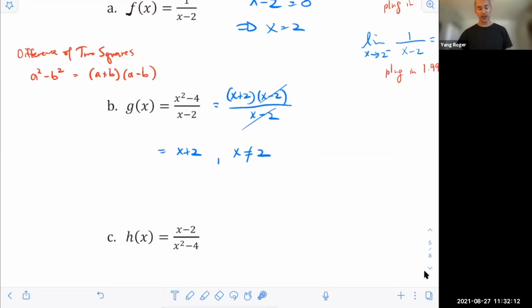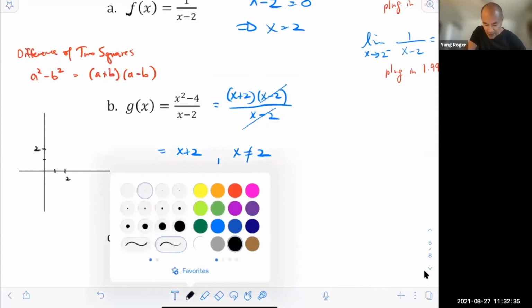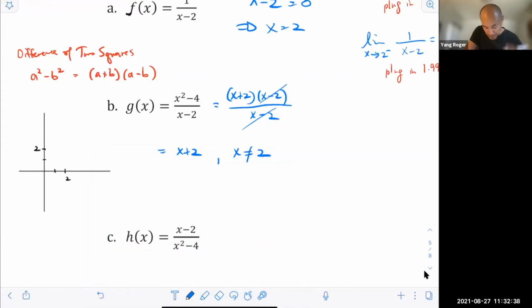So do you guys know what the graph of g of x looks like? The graph of g of x looks something like this. We're going to draw a set of axes over here. And here's 1, 2, and here's 1, 2. Sorry, I need 2 more points. 3, 4, like this. And when I go to graph this, I actually have to put an open circle here and then draw a line like this and a line like this.